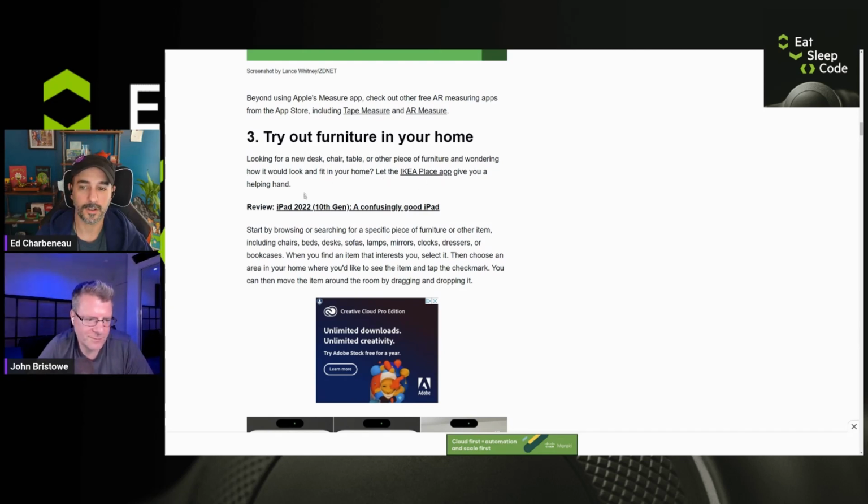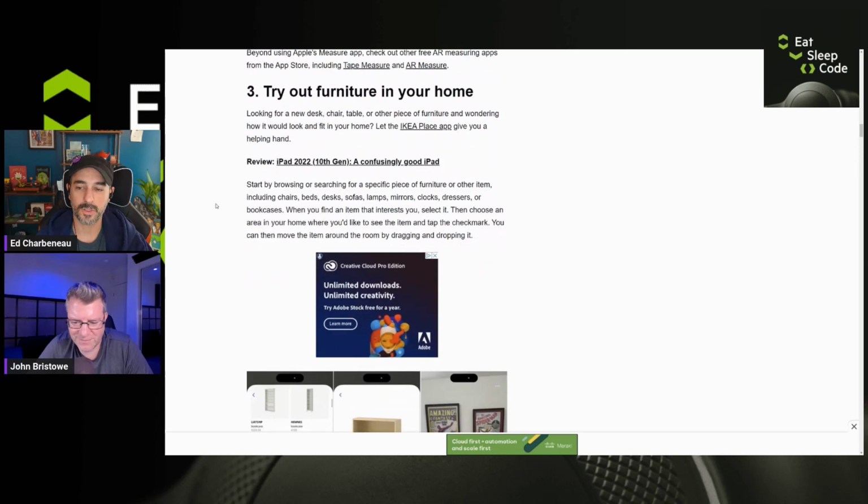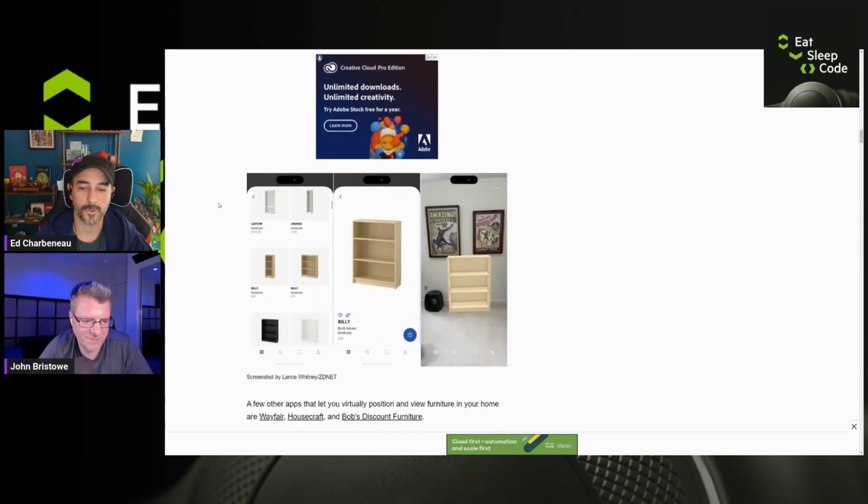But LiDAR makes it possible to do it without a, what do they call that, a token or a beacon, to make it understand where you're looking and trying to place the thing. So now it can do it just by scanning the surface of the room and figuring out where the corner is, for example. So that one's super handy.